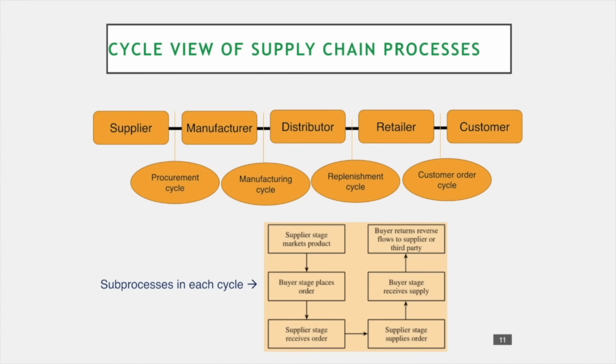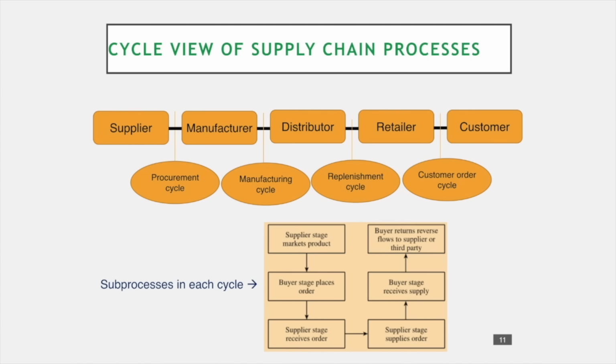So if you look at the customer, the customer may be interested in buying one car, but the retailer who handles these cars, when they order from the distributor, that number will be much higher compared to one. Similarly, a manufacturer may order an even bigger quantity when they are buying tires from a supplier. So as we move from customer to the supplier, you will notice that the number of individual orders will reduce, whereas the size of each order is going to increase.